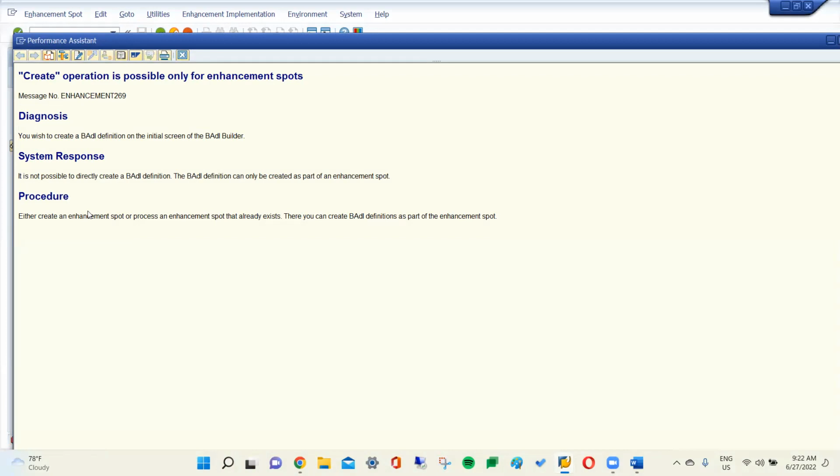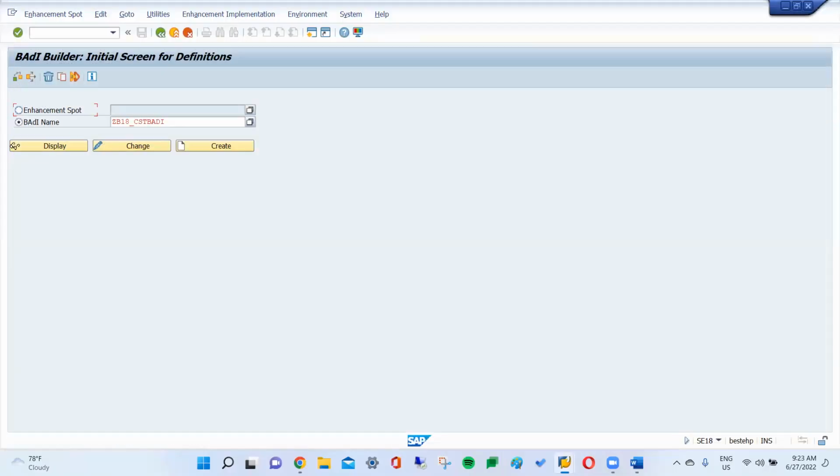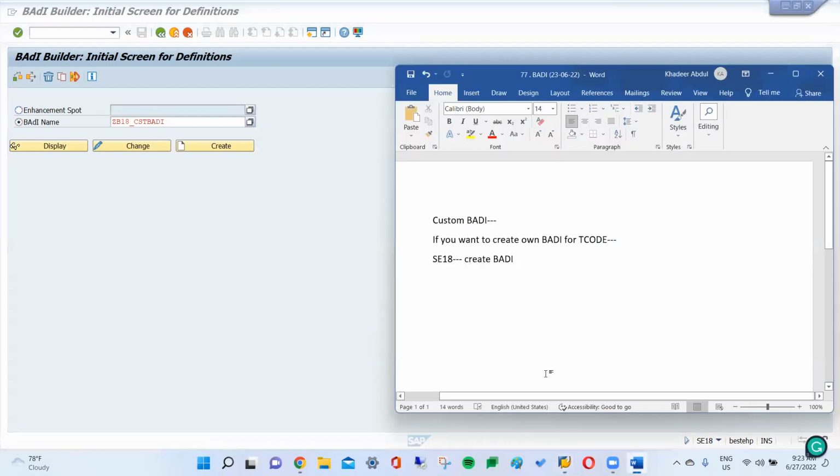What does that mean, guys? Whatever BADI you are creating, you cannot create the BADI directly, but whatever BADI we need to create, we create under the enhancement spot. If anyone requests you to create a BADI, where can we create it? We can create a BADI under the enhancement spot.